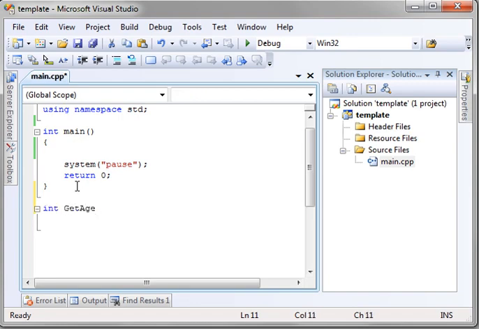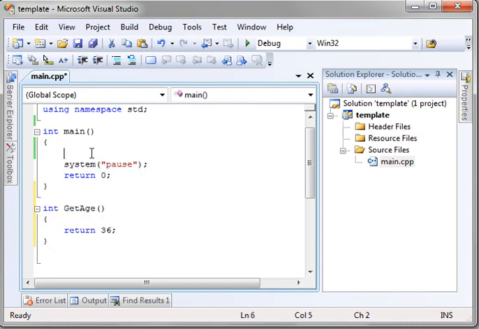We'll call it getAge. Return, and I'm 36, so we'll just say 36. So we have a function called getAge. It returns an int. Remember, our main function returns 0, but we're just going to return an age using the return keyword. There's my age, and here's the block of code that's going to get executed when we call getAge.